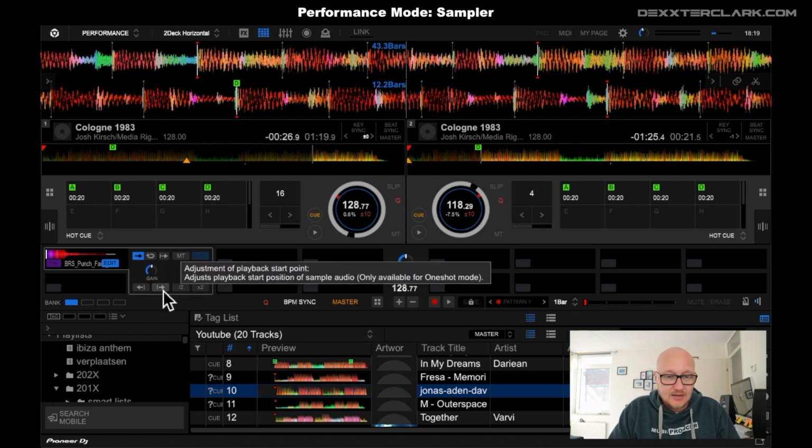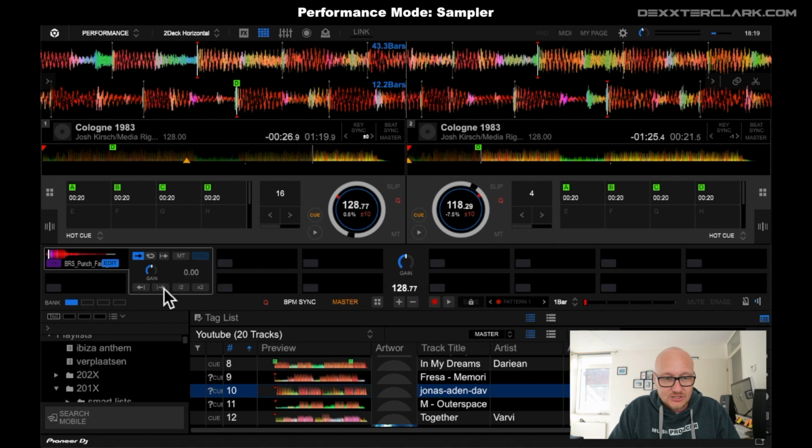This is go back and go forward. So when I press this a couple of times, you will see that this white bar will go to the left or to the right. And that is the starting point of the sample. So when I play it, it starts here with playing that sample. And now it starts from the beginning of that sample.